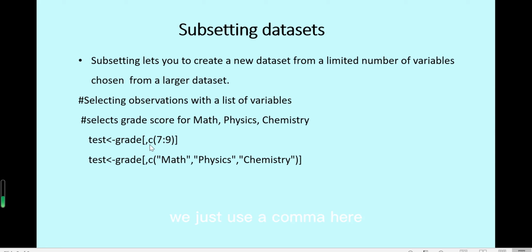We just use a comma here, because in front of the comma is empty, which means all the rows will be selected, but behind the comma, three columns are selected. And similarly, you can use c with the column names inside parentheses to denote these three variables will be selected after this comma.